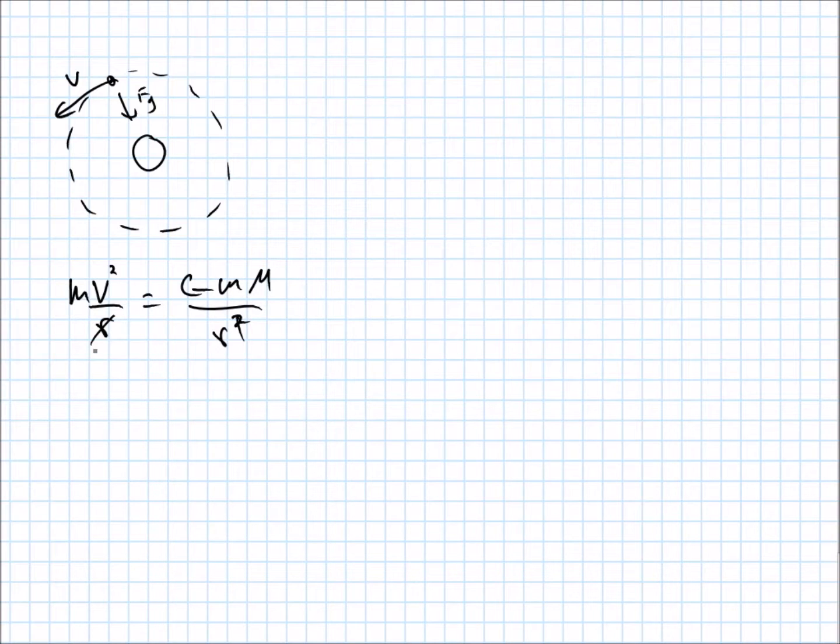So, I'm also going to multiply both sides by 1/2. Why? Because I'm allowed to, as long as I do it to both sides. So this says 1/2 mv squared. That is kinetic energy. And it's equal to GMm over 2r. So that is the kinetic energy of an object in orbit.